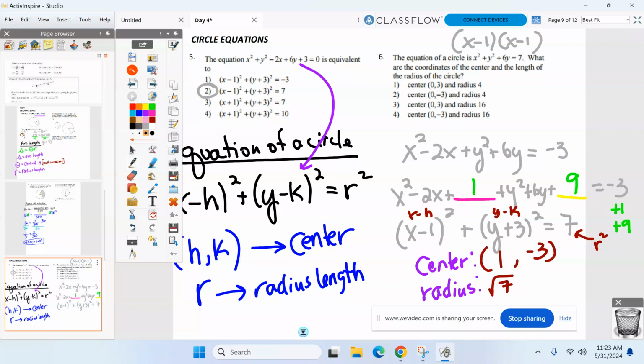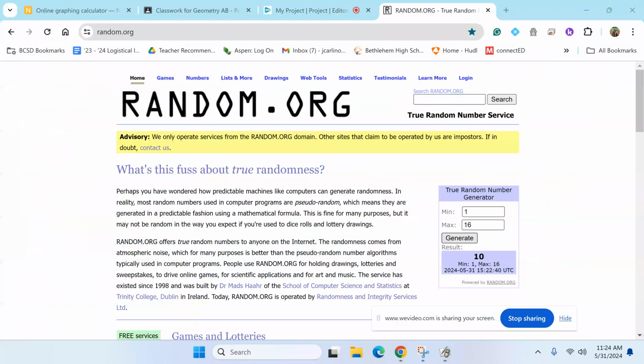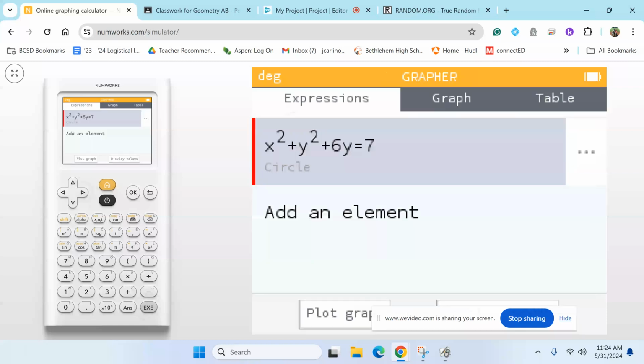It can tell you what the center and radius is as well. All right. Yeah, I know. I'm going to say I'm sorry, but I'm lying through my teeth. I should have showed you this earlier in the year. Go to Grapher, just like we did with the line. Go ahead, type that circle equation in for me.